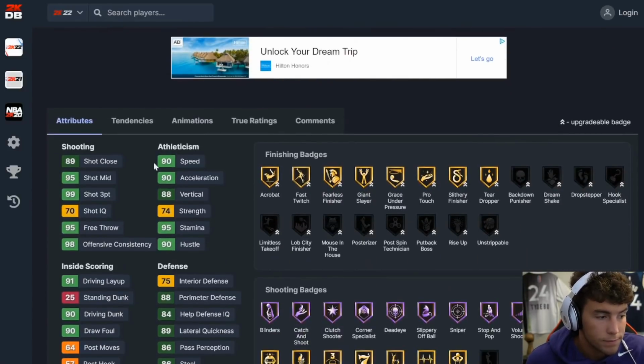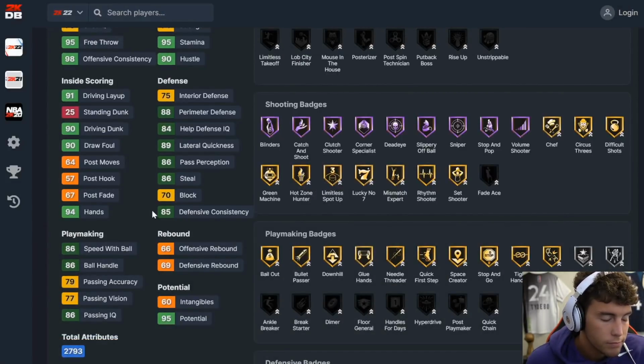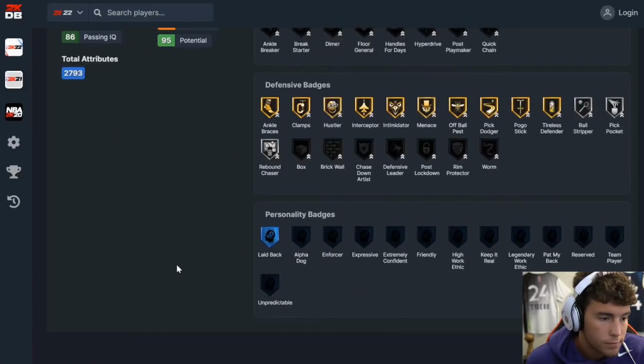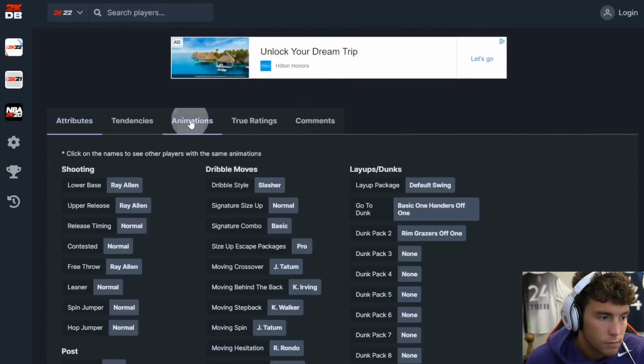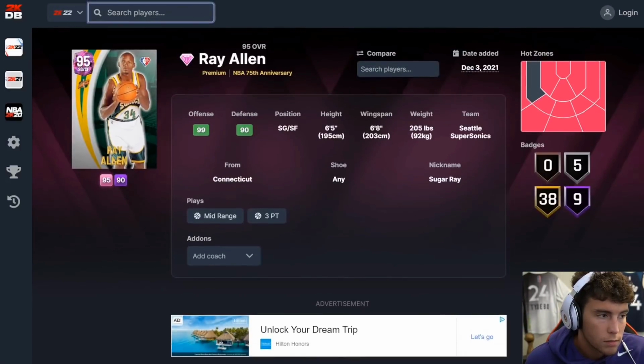But Ray's solid, 99 three ball. Great range, though. Not necessarily a top card in the game, but he's solid, unlike Red, who was hot. Defense, he's mediocre. He'll shoot for you. For me, I struggle to do anything but shoot with him. And I just don't like Ray Allen. I don't know what it is.